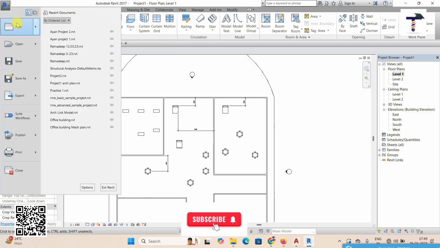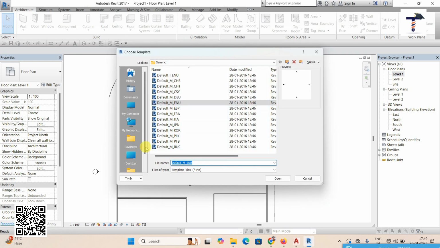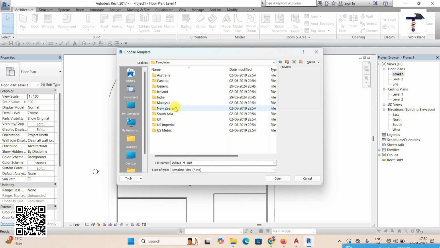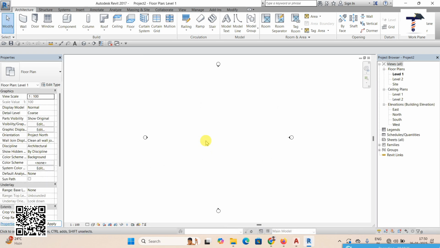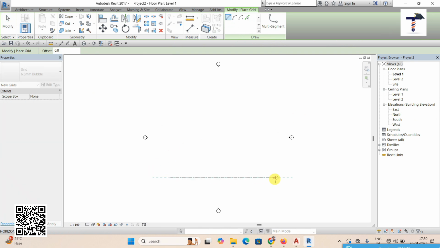Okay, next one is column. Column, for column we can create, suppose this one is default metric, open here. Okay, then suppose grid. Okay, select this one, then escape. Also offset value, suppose 500. Sorry, not 500, suppose give it here 8000. Okay, so select first point in the left side, second point is the right side, so this one is created in the upper portion. If you select first point in the right side, second point in the left side, so this one is created in the lower portion.